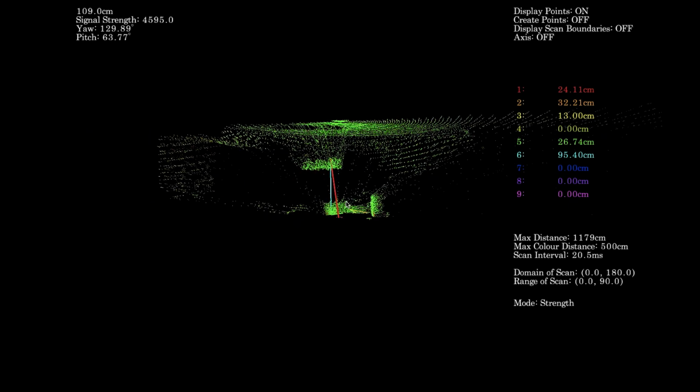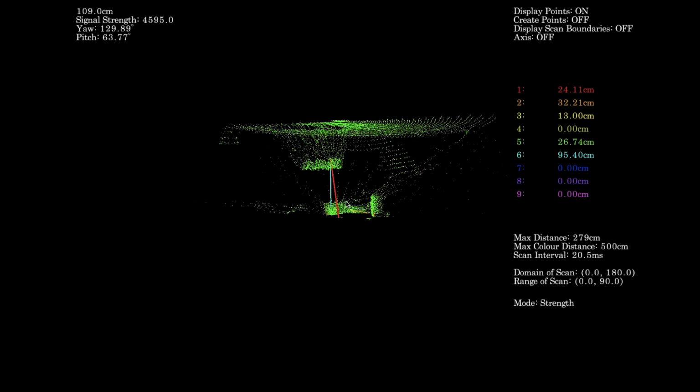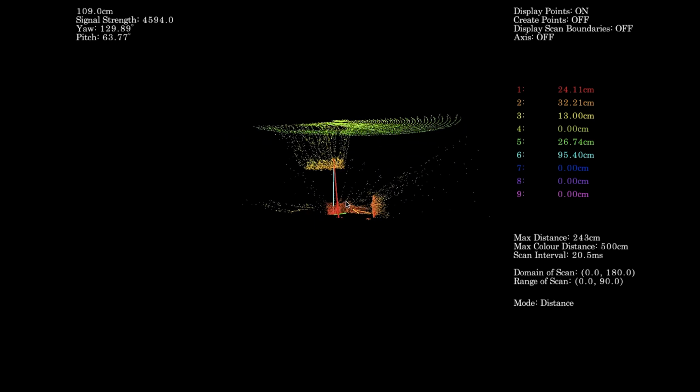Here I can adjust the distance color gradient, however, another scan needs to be done in order for the change to take place. I can also adjust the maximum distance of points shown, which improves the performance of the sketch if there are too many points on display. And that's about it for this project's long list of functions.